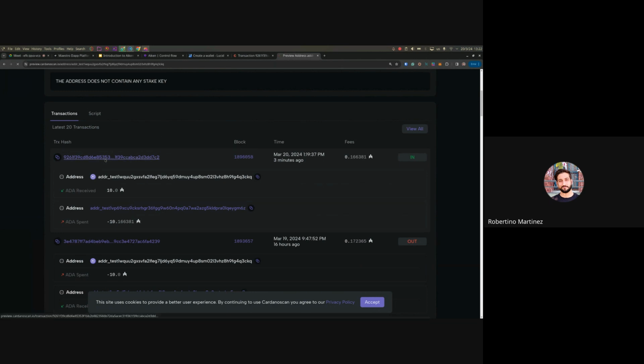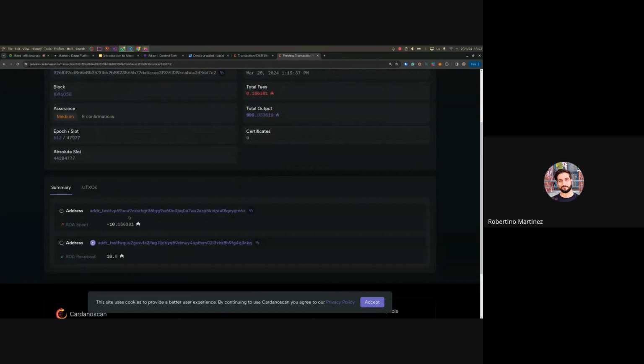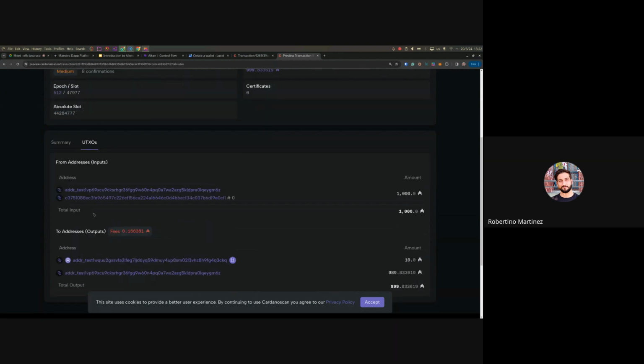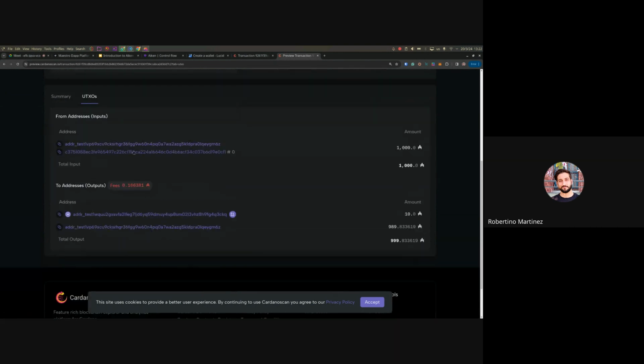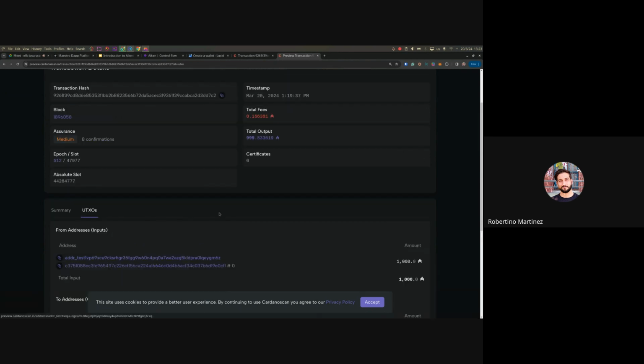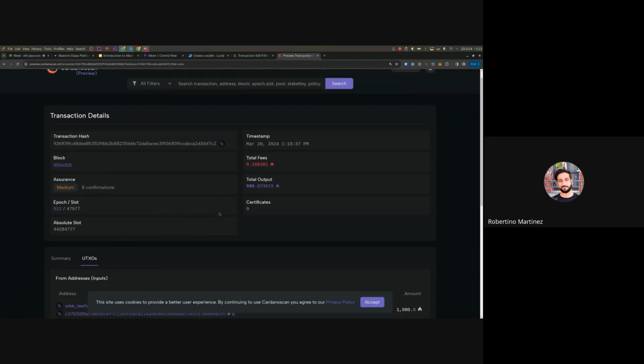Actually, if we go to this transaction, this is the summary, but if we go to UTXOs, we see that we consumed a UTXO from Alice, and we generated two UTXOs: one sitting at the address of the validator, and one with the change, 989 ADA to Alice. This is 3 minutes ago. Yeah, I think this is the correct one.